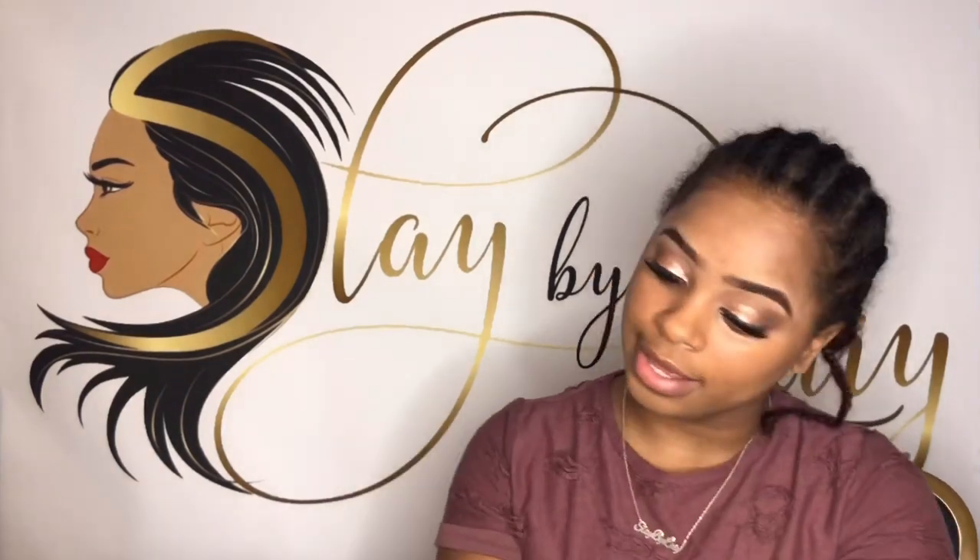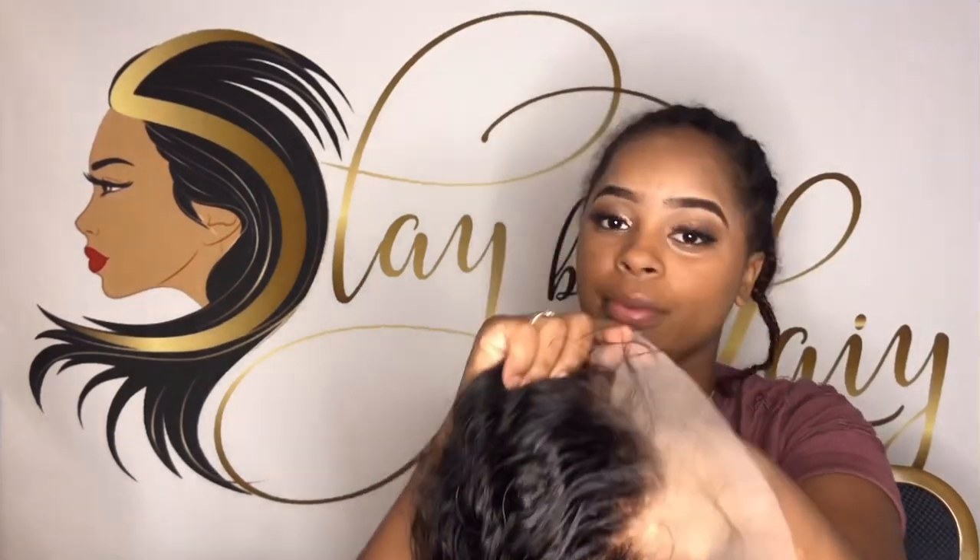So the first step of doing a Ghoulish Frontal is — you see the lace, it don't match me. See this? This is a little whack. It don't match me. So what I'm going to do is, this is also Slad Ballet tint spray, so I'm going to spray this to match me.